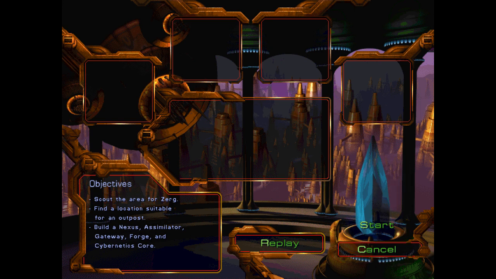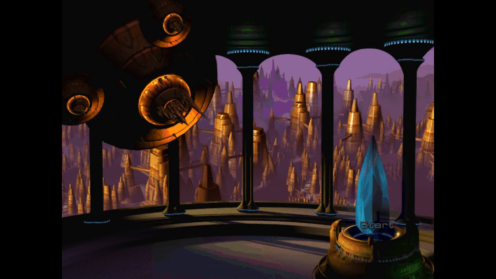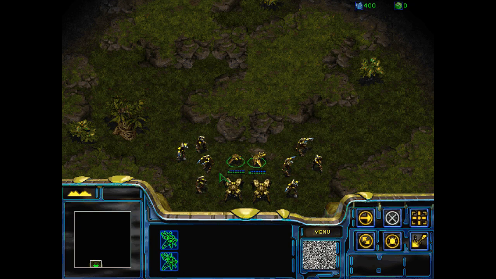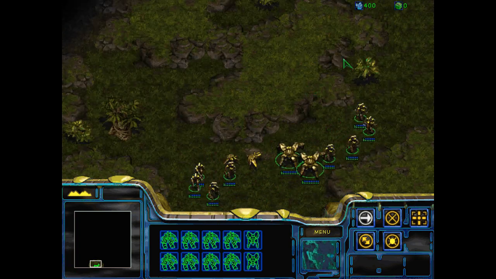So our objectives are to scout the area for Zerg, find a location suitable for an outpost, and to build some basic structures. So we shall do that. It's a very vanilla-style mission. Not a whole lot going on. So let's start heading out.